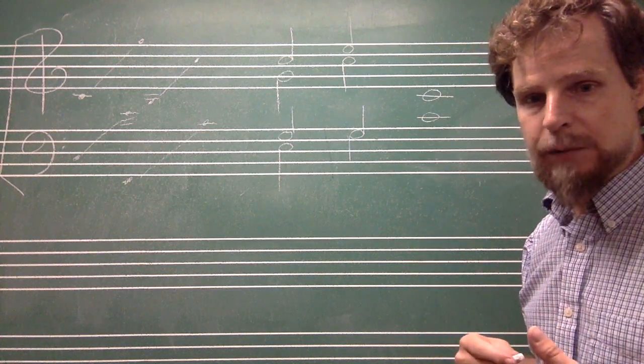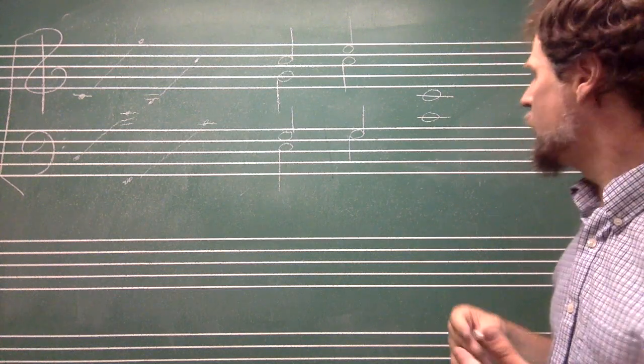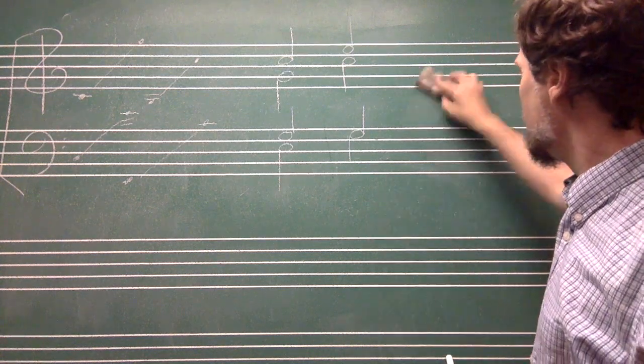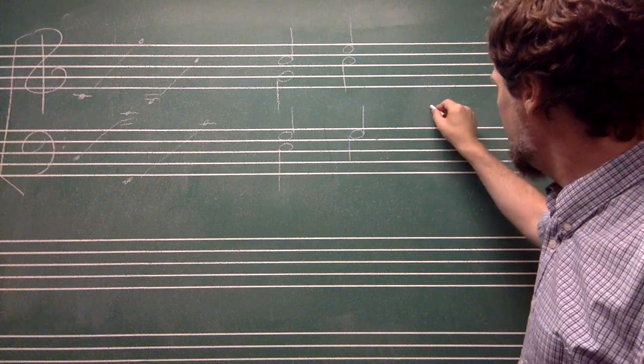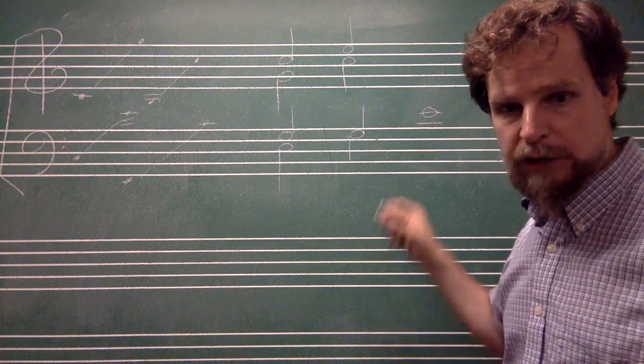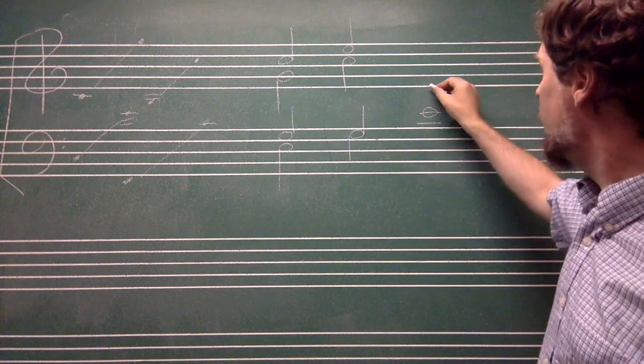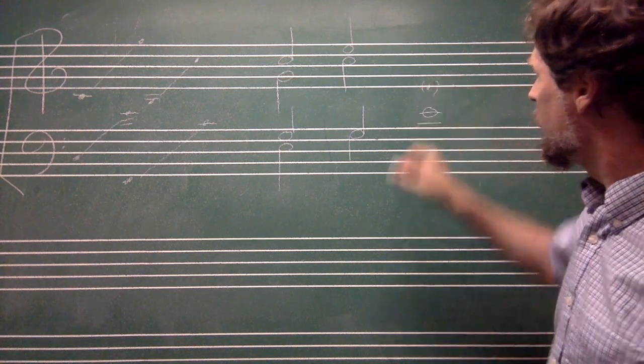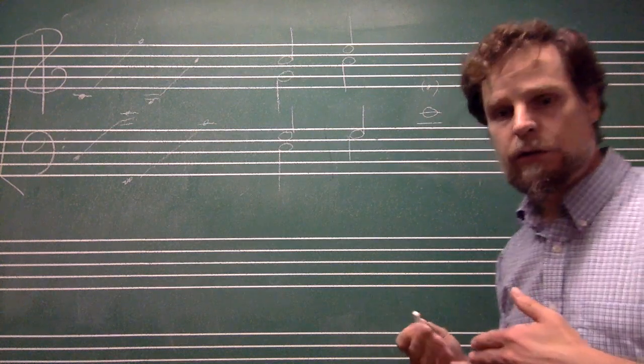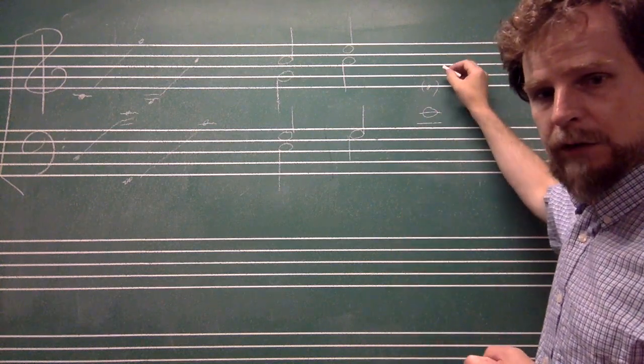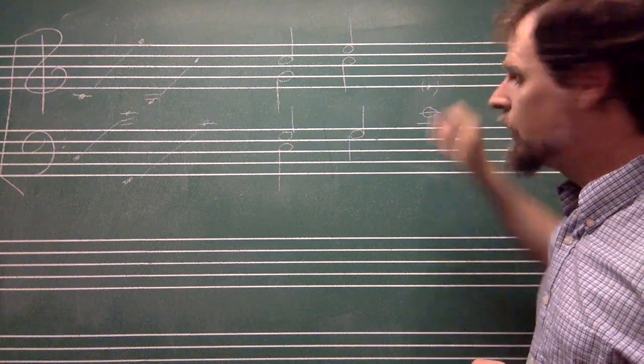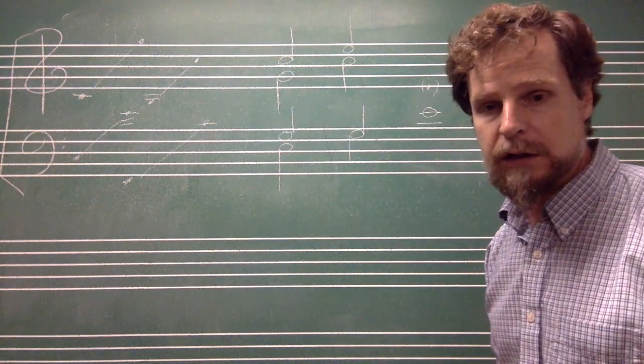So there's a kind of overlap there. So when you're trying to figure out where your notes are, let's say your tenor part has that E two ledger lines above the bass staff, that's the same as that E on the treble staff. So when you're looking at your parts up here, the soprano and the alto, you can see how your tenor relates to it by just remembering where it is on the treble staff.